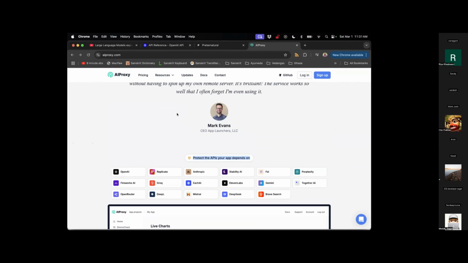The way to do that is, one, you can build your own server. If you're working in a large company, your backend team will create some kind of proxy server where you make an API call to your backend. It's verified and secure, and then that will make a call to the AI API. But what AI Proxy does is, this is for indie developers.